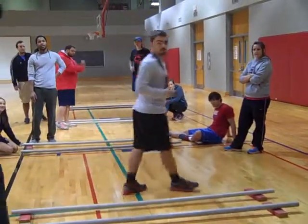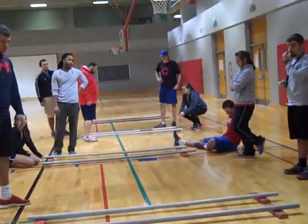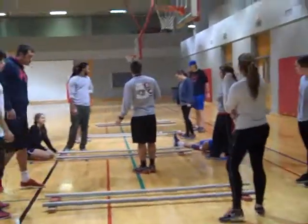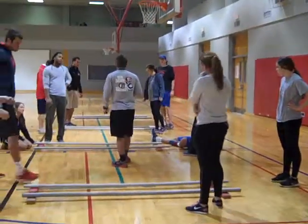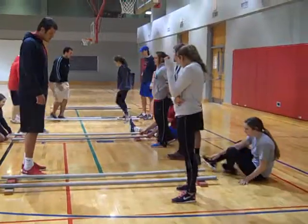The foot closest to the poles is the one you step with every time. So, does anybody have any questions? Want to try it? Try it without human feet right now. Somebody hold the poles so they don't flop all over the place.